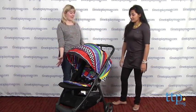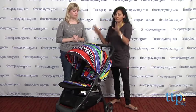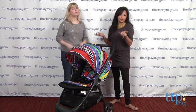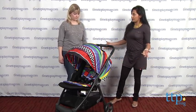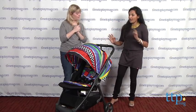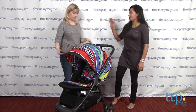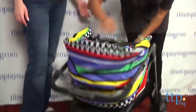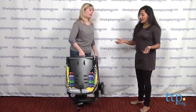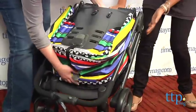And we're back — you can see why we had to reset. This is the Armadillo stroller from Mamas and Papas. We love this stroller for many reasons. One, it's a fantastic stroller for a lower price point — about $279.99 — and you're getting the Mamas and Papas brand, which is fantastic. The biggest feature for me when looking for strollers is how easy it is to transport. In New York City especially, can you get in and out of a cab or subway? No problem — look how easy it is to fold up with one hand.